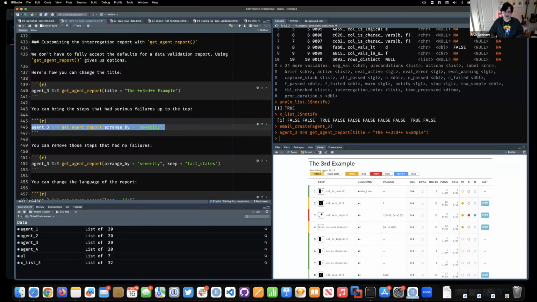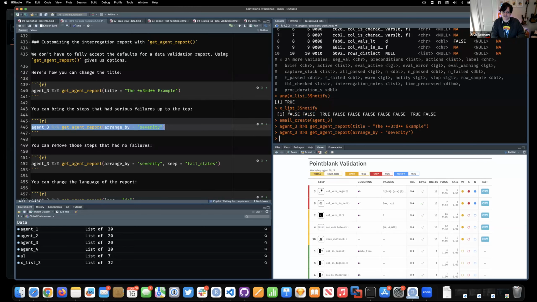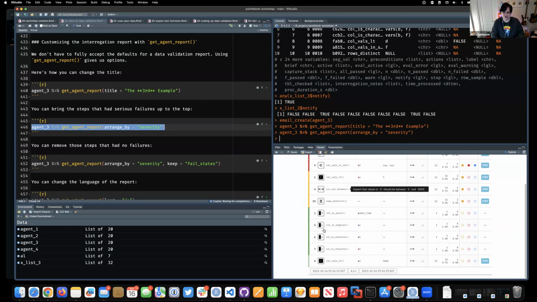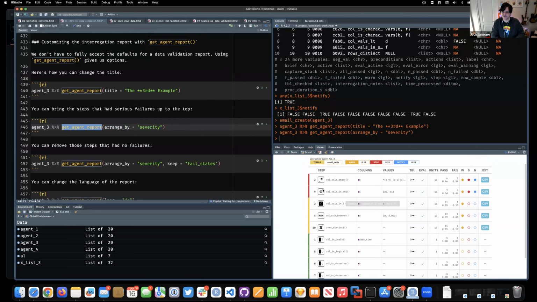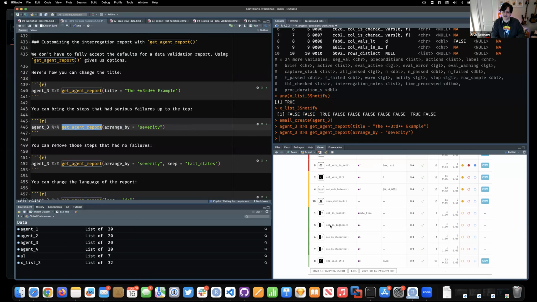It's arranging the validations by severity. Really, it's not a fine-grained thing. It's basically the most severe to the least. And this is the only choice you get. But that's fine, because you don't know what's going to appear anyways. But this puts it in the function's hands to arrange it in a manner which is the worst first, and then not so bad later.